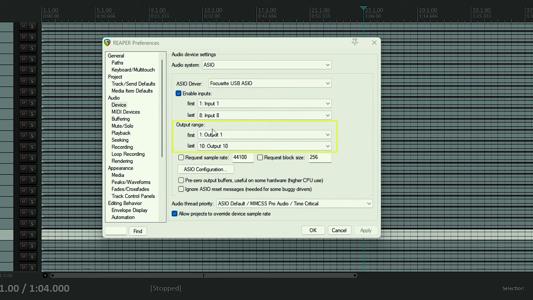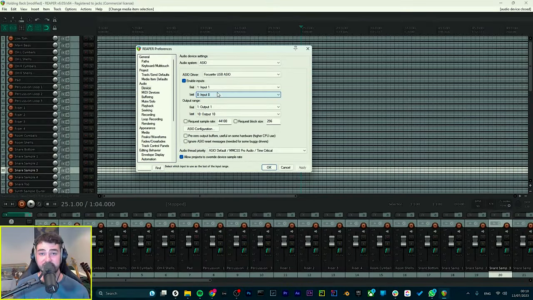So it's best to check that the outputs you're using on your audio interface are actually included in this range, because if it's not, then Reaper's not going to pick it up. So double check that. If that isn't the case, you can just click on it and then press the output that you want it to be up until the last one, and it's as easy as that. In the case that you're experiencing these issues whilst trying to record or trying to play something into Reaper, like a guitar or a synth, then this could be an issue with the inputs.